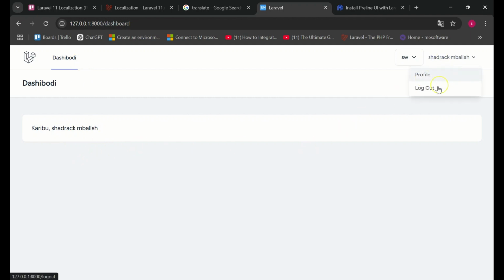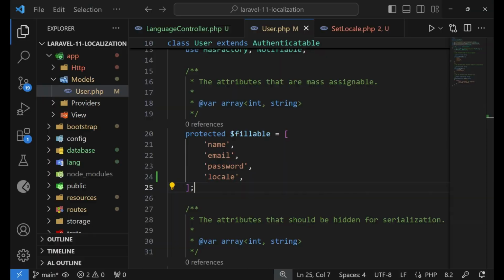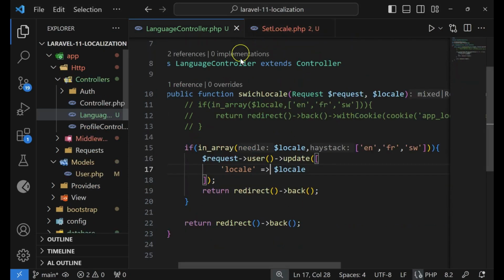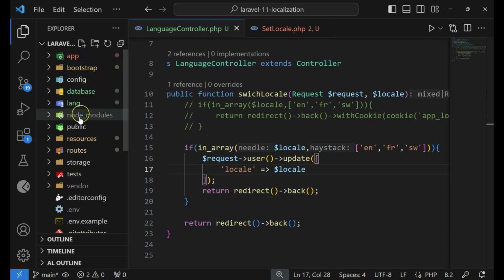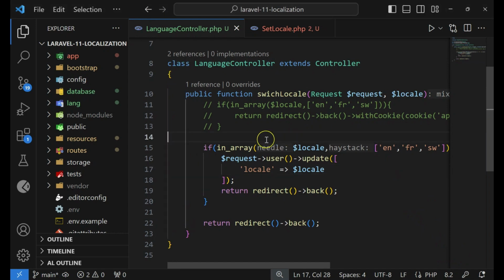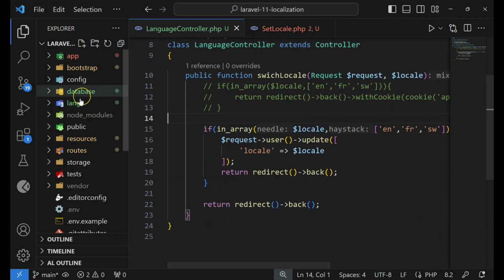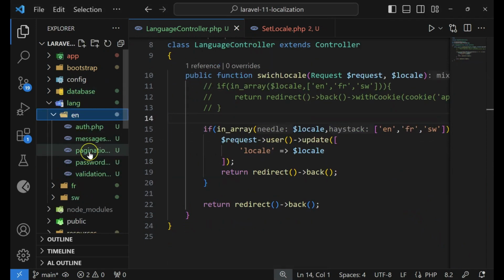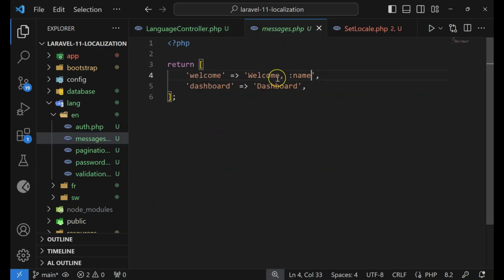You can even update all of this data. So let me just try to update the language file. Let's say in our messages here, I'll just say welcome back.